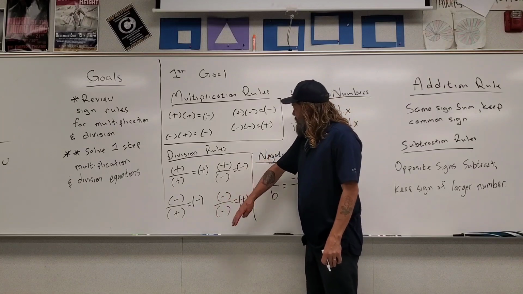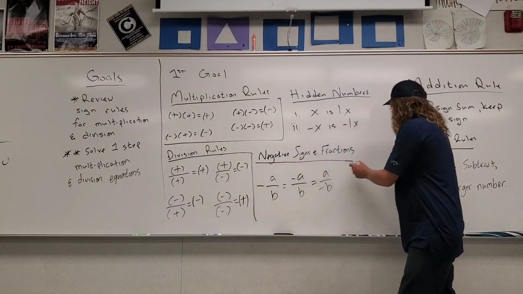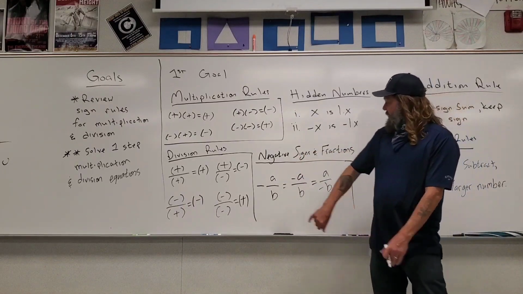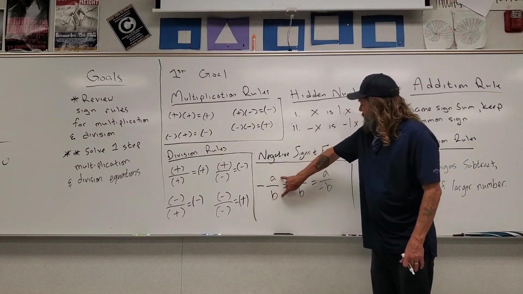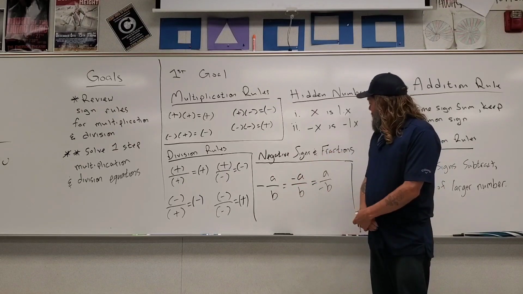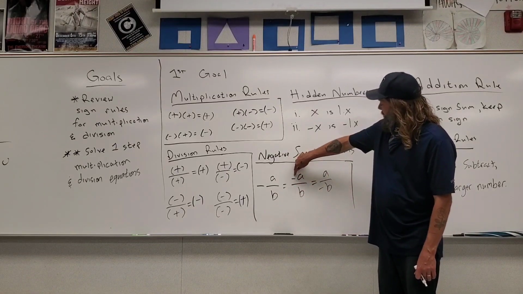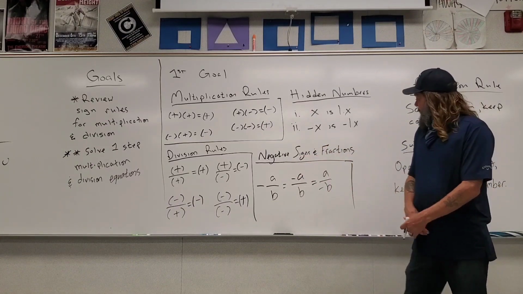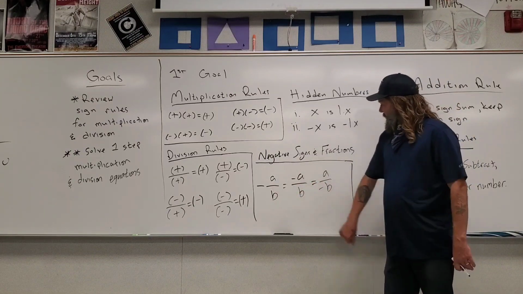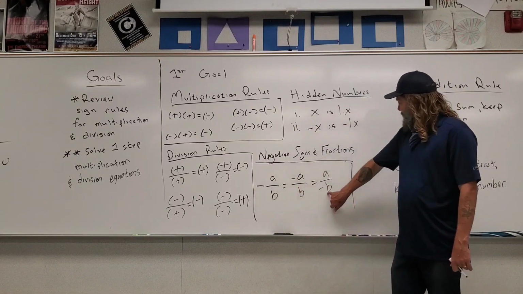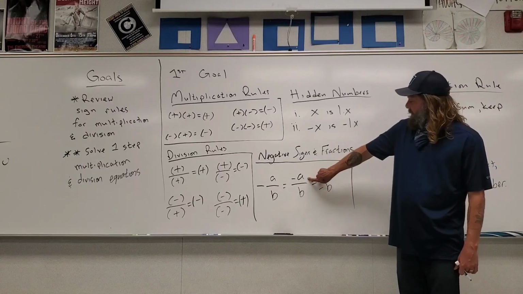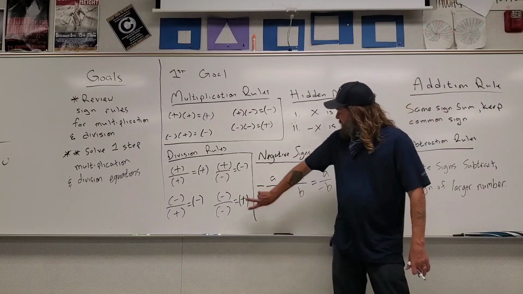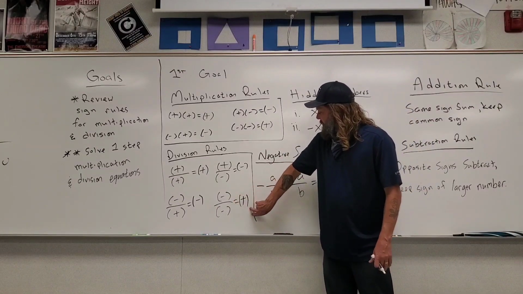and so that way they would know, for example, that these are my division rules, these are my multiplication rules, and this would be my negative sign and fraction rules, which has a negative sign in front of a fraction. And what we can do is we can either put the negative sign with the numerator, or we can put it with the denominator. I'm going to recommend that if we have a negative sign in a fraction, either the negative is out in front or the negative is down below, just put it up top. The negative sign doesn't go to both, right? Because if we say a negative over a negative, that actually becomes a positive.